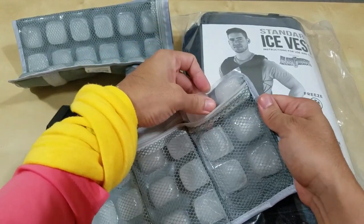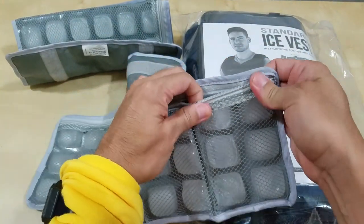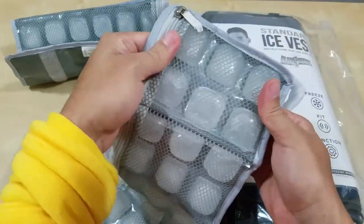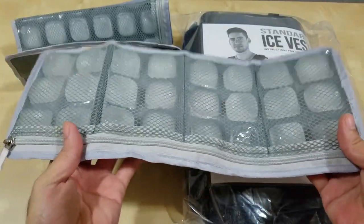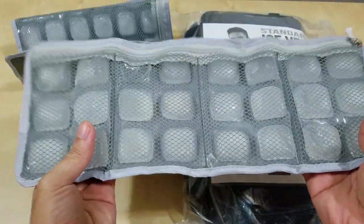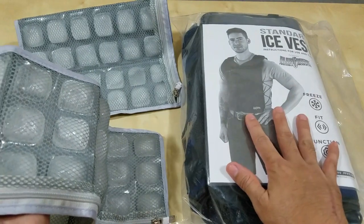So it's like chambered or pocketed or sectioned, which is kind of nice. That's why it's able to fold and bend relatively easily. So this is what it looks like when it's all iced up. Takes at least about 12 hours — you can maybe try eight, depending how cold your freezer is — but you want it iced because that's going to give you the maximum effect. So this is the front panel right here. I'm going to compare it with the standard version.